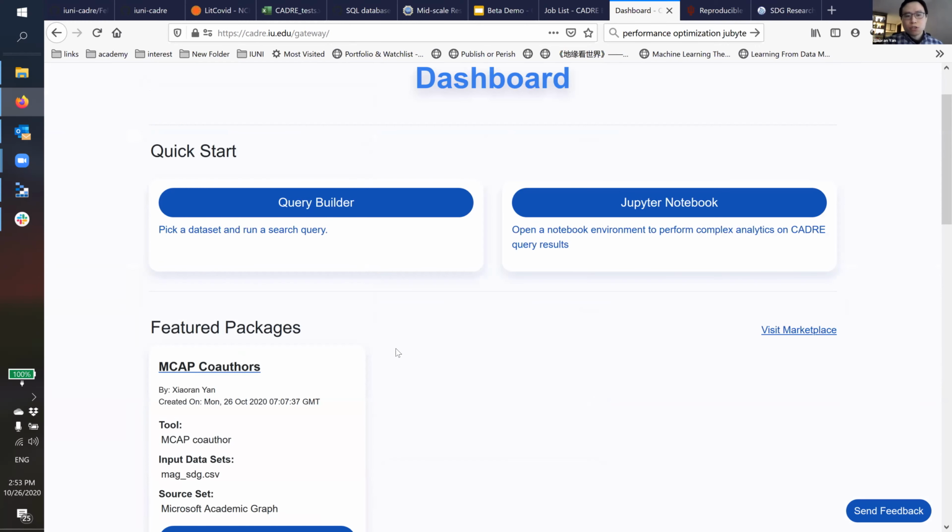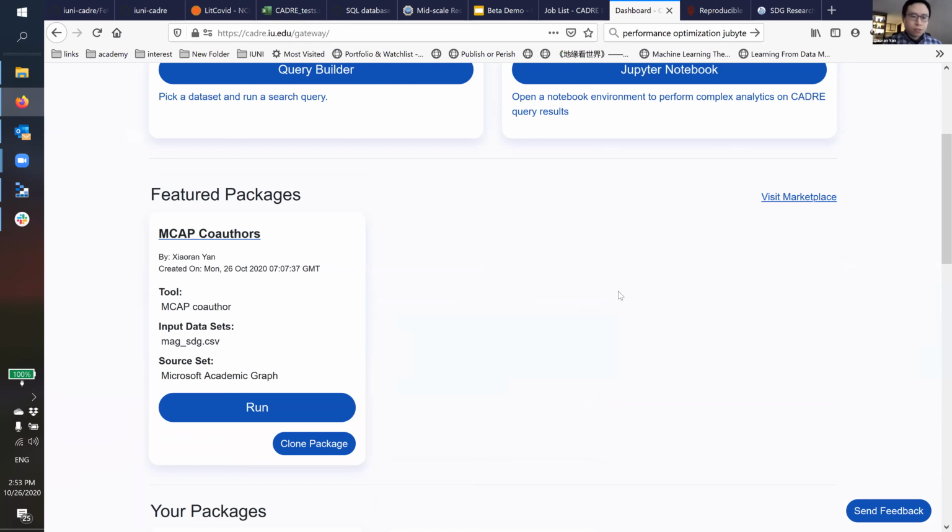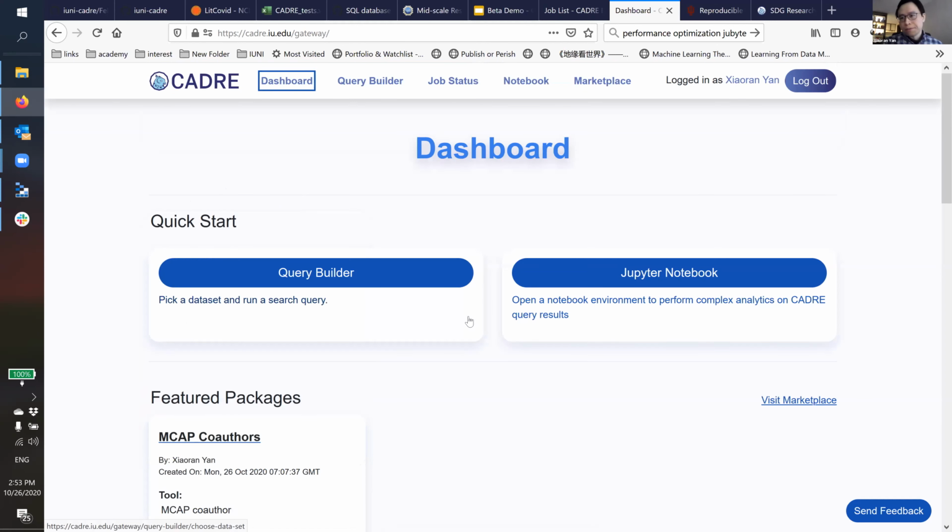But in the future, as more users use Cadre, we'd imagine we'll need a much better interface for you to search through all the items you have created. And we're open to suggestions for any user feedback in this particular regard.